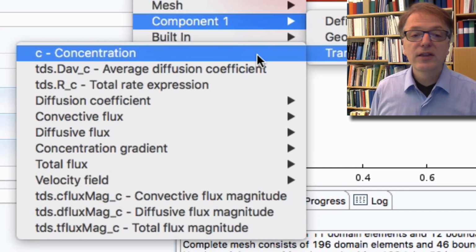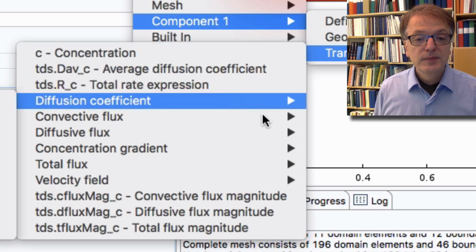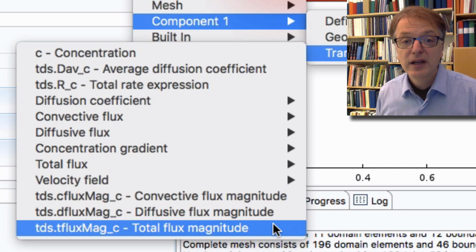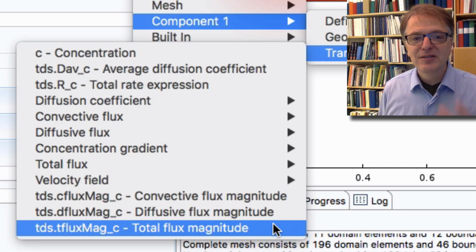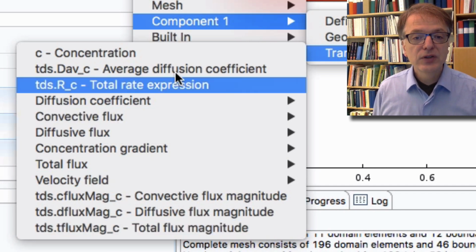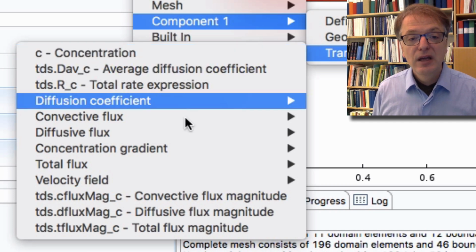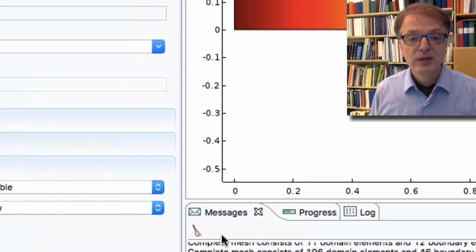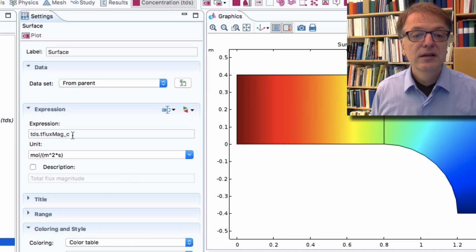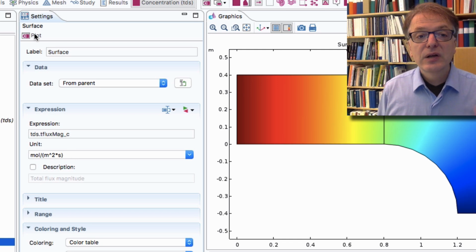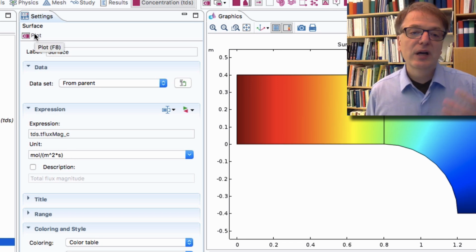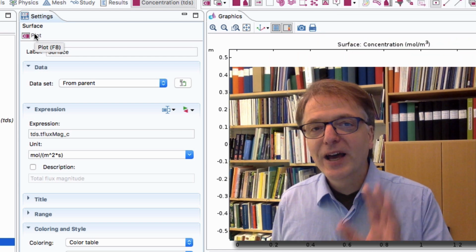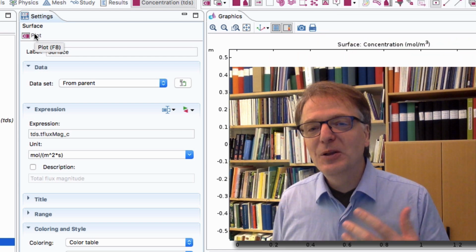So here it can take things from the equations that we use, and the equations we use are defined when we select the physics, right? Currently we have C as in concentration, but I want you to draw it for total flux magnitude. So you select that, and then it changes here, an expression, and it changes the unit, of course. And then you click plot to update the plot to now show this value. And when you do that, try to figure out why it looks the way it does.